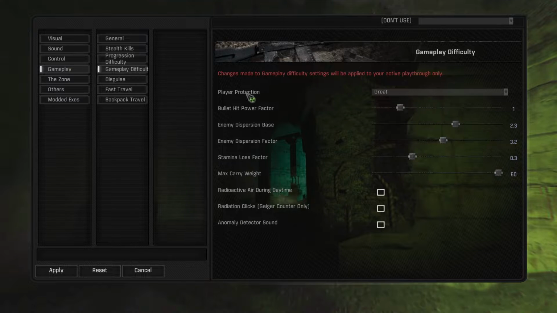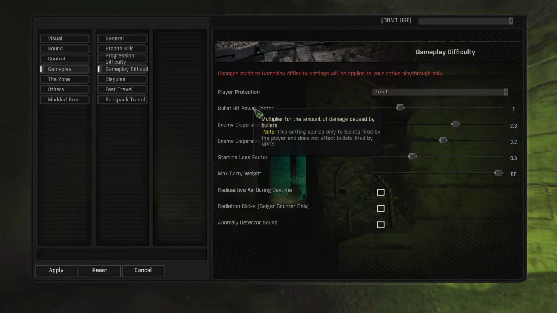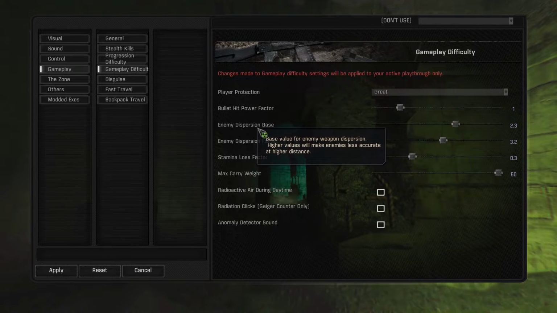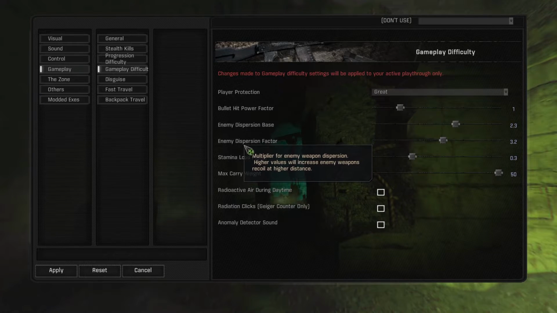Right here you'll be able to adjust your player protection, bullet hit power factor, and then enemy dispersion base. This will change, higher values will make enemies less accurate at higher distances, etc. This is enemy dispersion factor, higher values will increase enemy weapons recoil at higher distances.